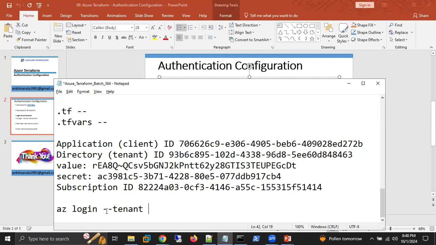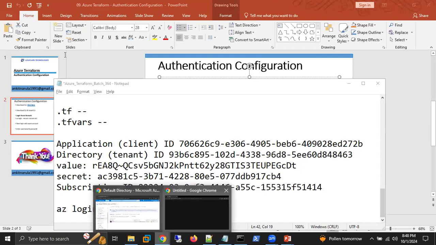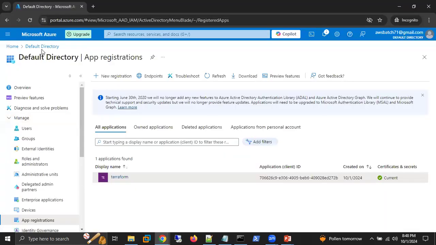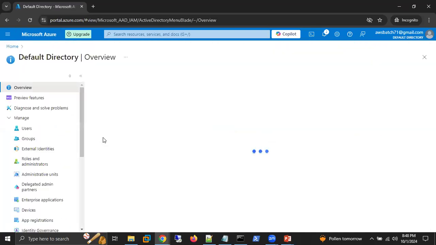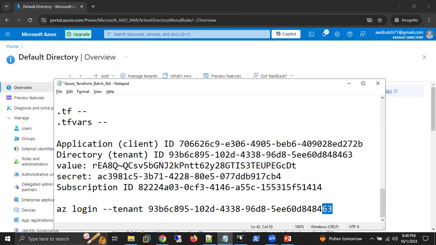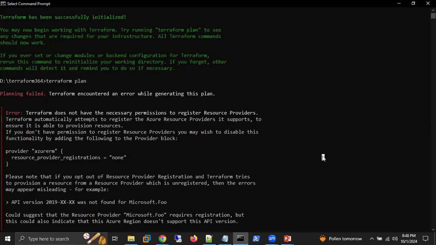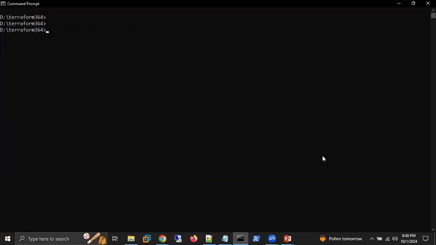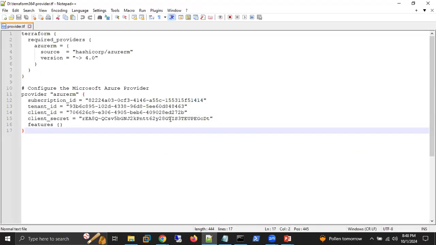az login --tenant, and we have to provide our tenant ID. For the tenant ID, we need to go to the Entra ID service. Here is the tenant ID. I have to remove these details now.